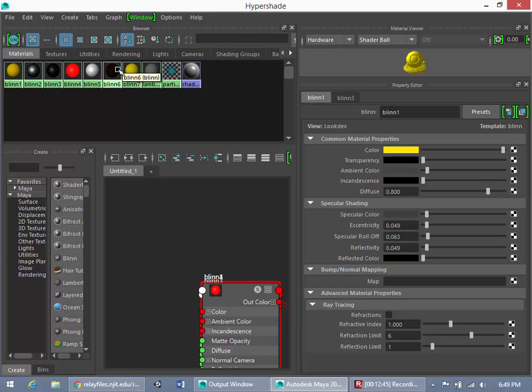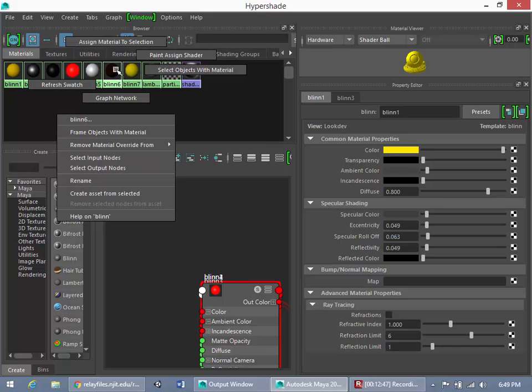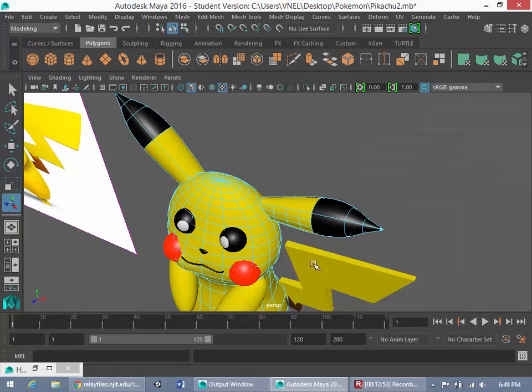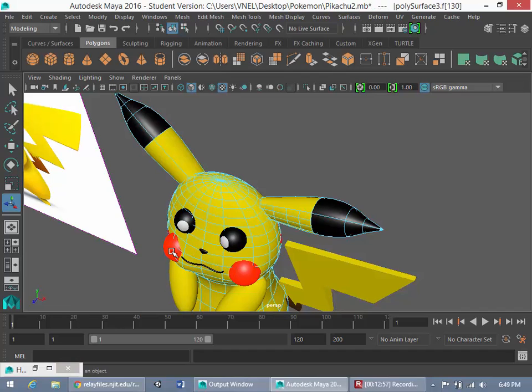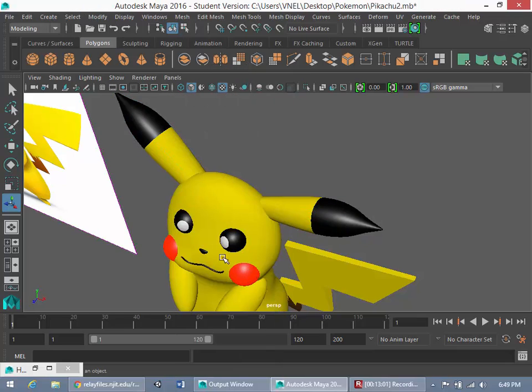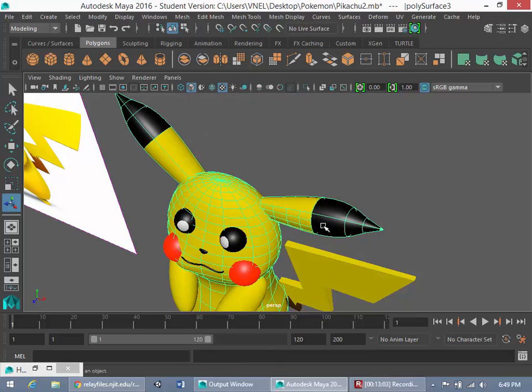One really cool trick that I picked up was if you right click on this material here and you hold it down, and you go to select objects with material, that's useful for selecting all the objects that have that material attached. So let's say we want to get these two spheres, but we don't want to sit here and just click each one. It becomes tedious if we're selecting all these faces, right? We could use tricks like selecting edge loops and stuff, but it still gets monotonous, trust me, when you get into bigger projects.